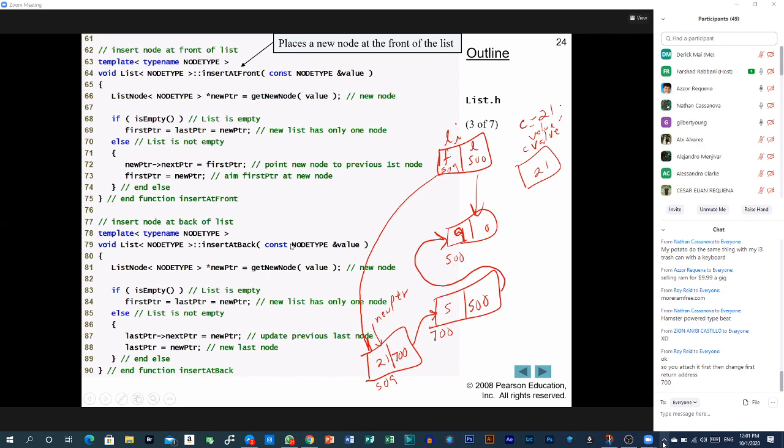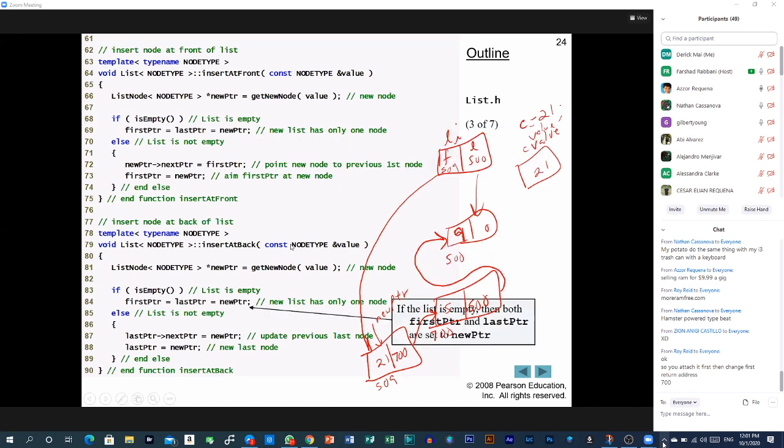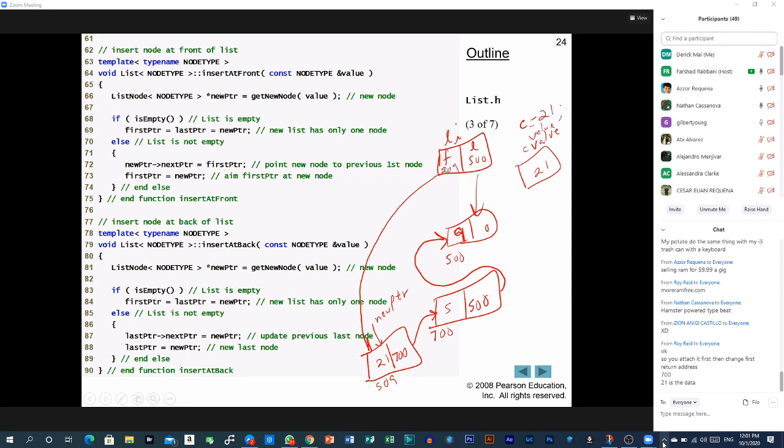Sir, so the data portion for the first one becomes 509? The data portion for what? For the first one, that becomes 509. The data portion of this guy? Of the first one. No, he means the list thing. Oh, the list. Yeah, because remember, the list keeps track of two things. Who's the first guy in my list? Who's the last guy in my list? So that's why he stores 509, because this guy's address is 509.